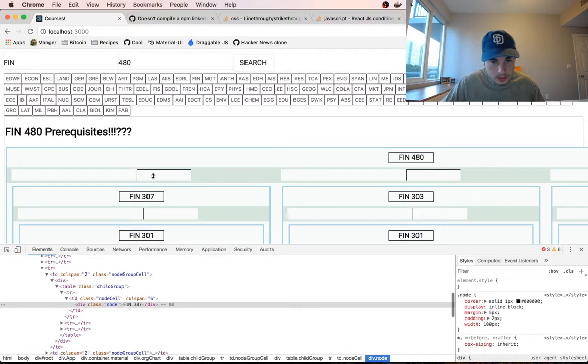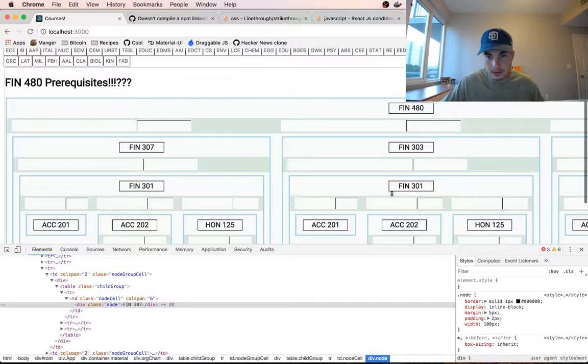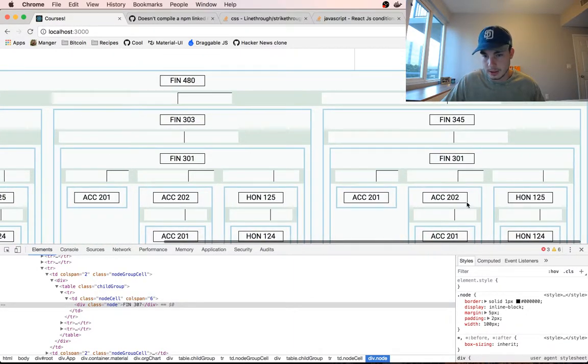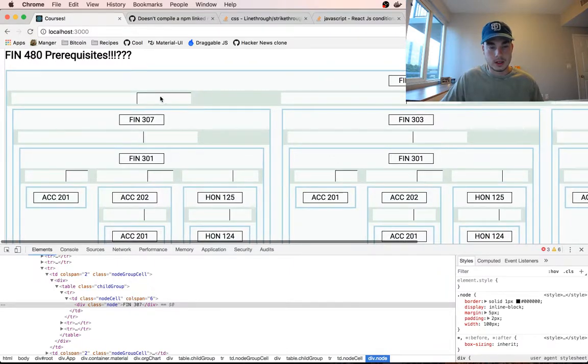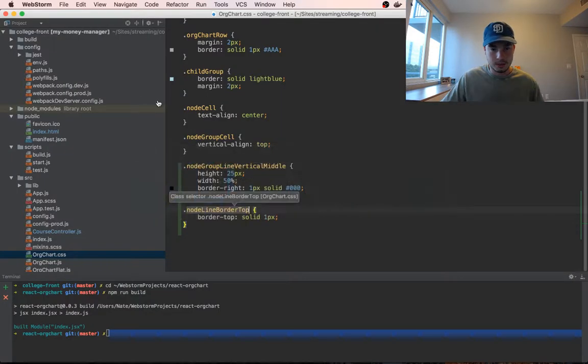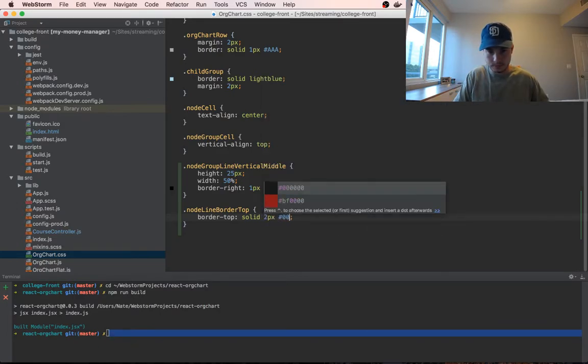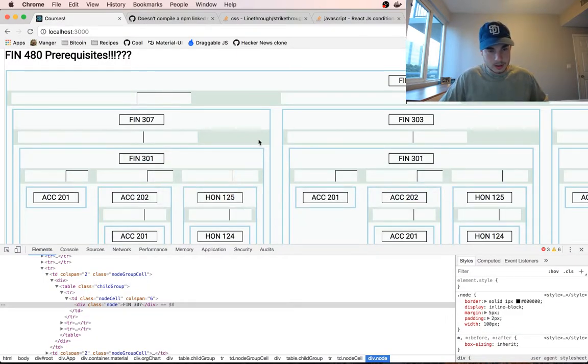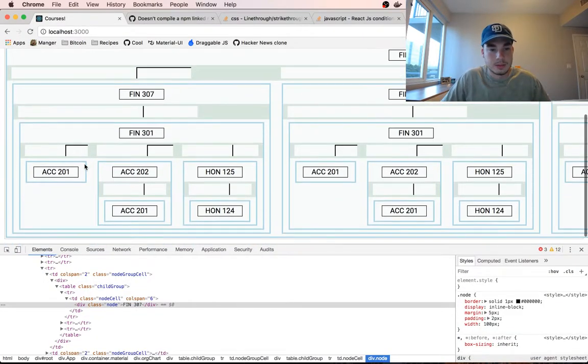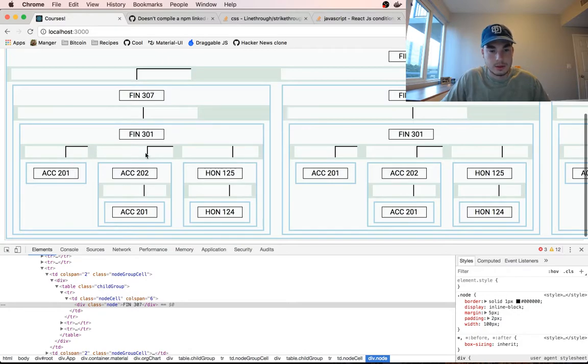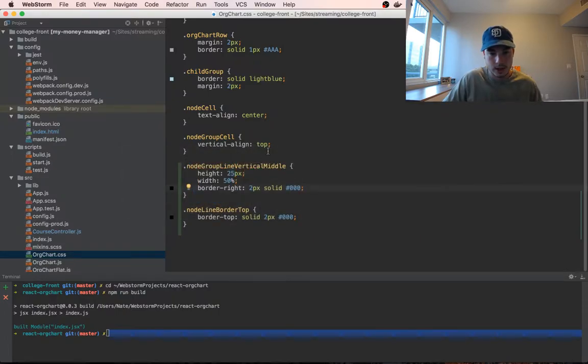Oh wow, I think that, look, there's our line drawing to the right there, only for nodes that have siblings to the right. So I don't know if you can see, it's pretty faint. Let me bolden those up a little bit. There we go. See, you can see our lines being drawn here. This one draws to the right, this one draws to the right because there's children to the right, but this one does not draw to the right because there's no children over there. This one has right. Yeah, so it looks like we did that right.